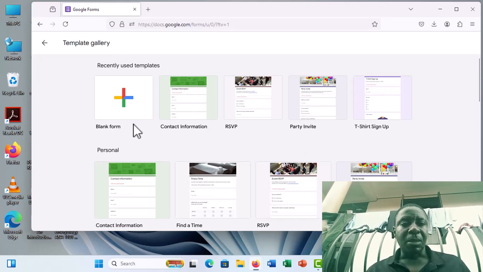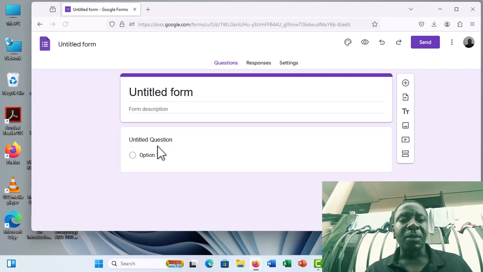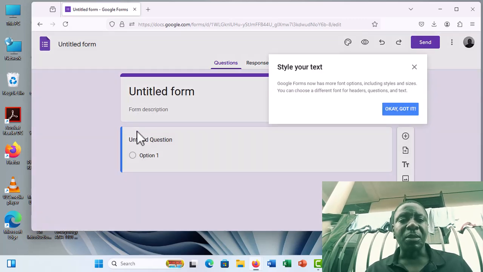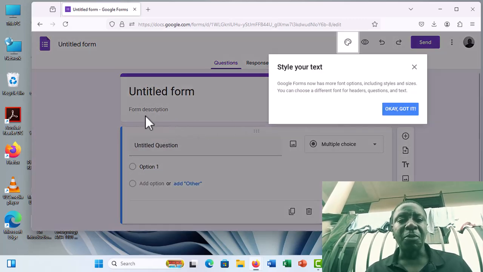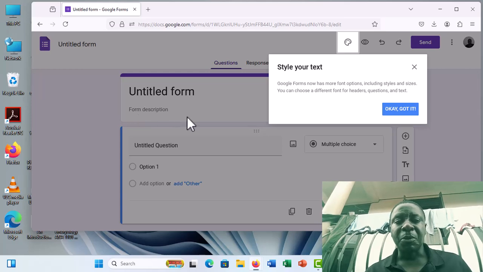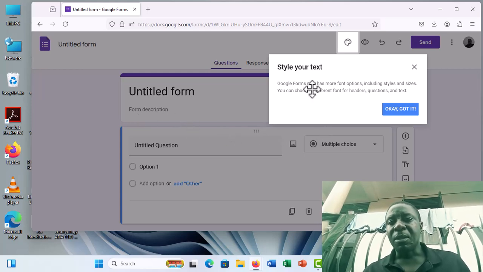Now let's click on a blank form. So I've clicked on blank form. It has brought an untitled form and form description. Then style. There is a dialog box here: style your text.